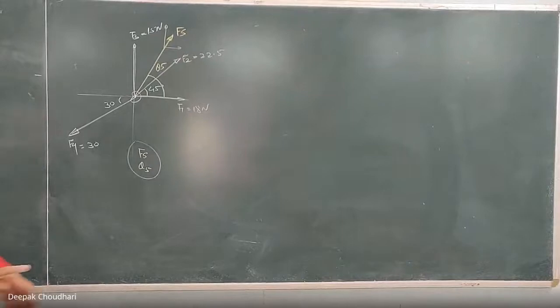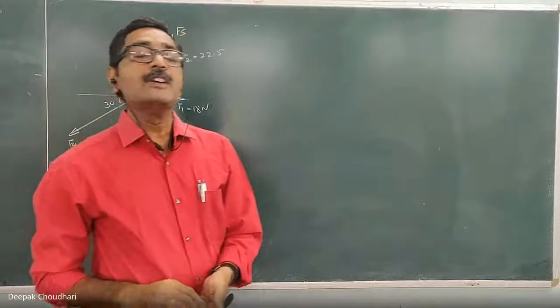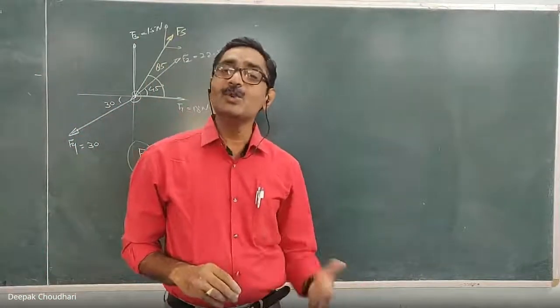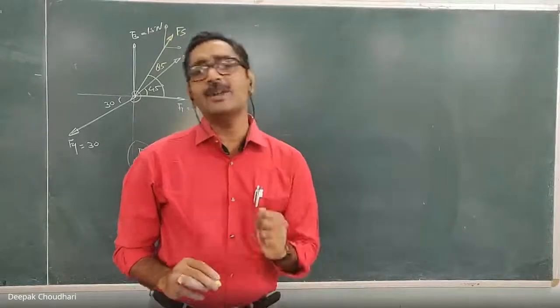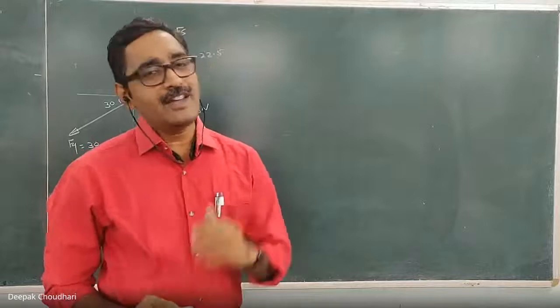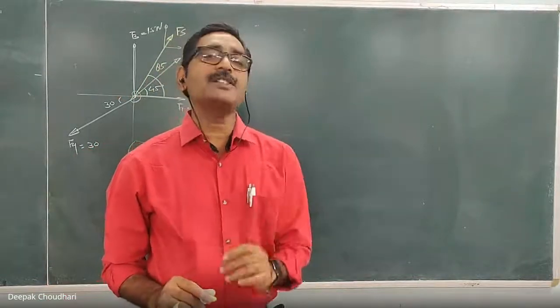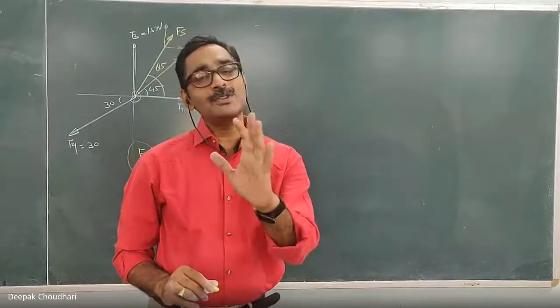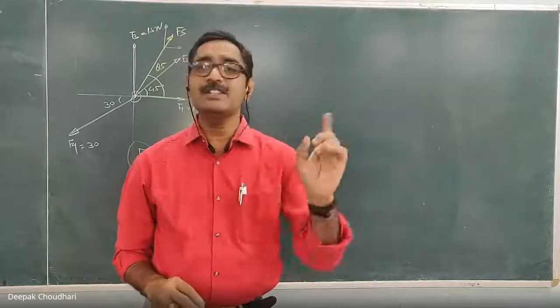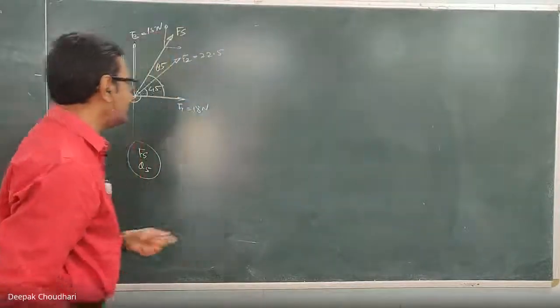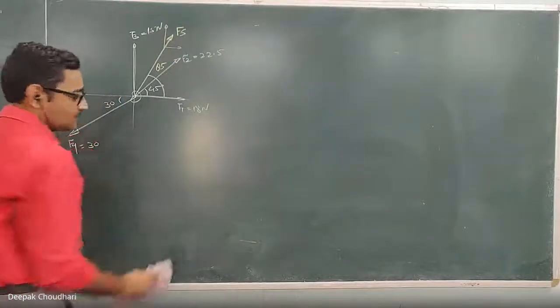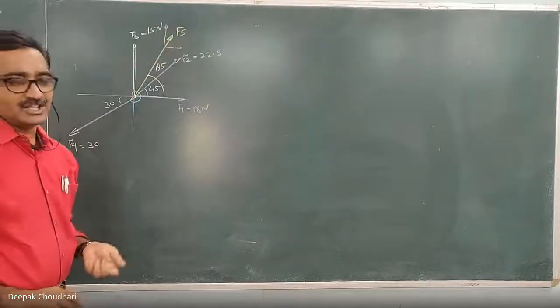I already told you that in the resultant, if any force is unknown, if its direction is unknown, initially you can assume that direction. With that assumed direction, you have to solve the sum. After solution, if you get magnitude positive, then that positive sign indicates that the assumed direction is right. If you get negative, the negative sign indicates that the assumed direction is wrong, and the correct direction is opposite to that what we have assumed. So these are the assumed directions.